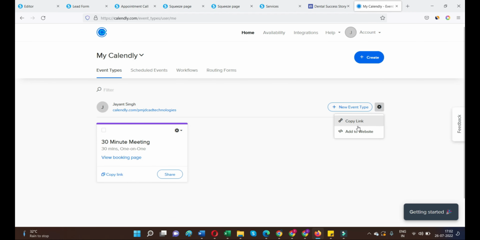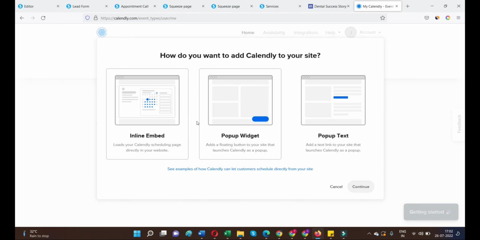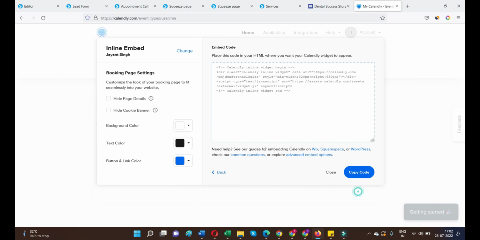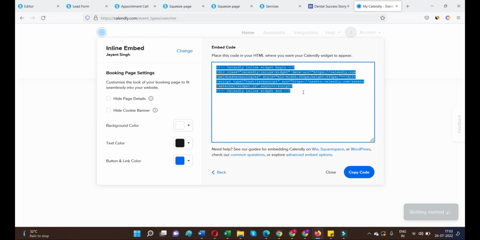Just go to edit code, new event type, inline embedded, copy the code, and paste it in the HTML code box. That's it.